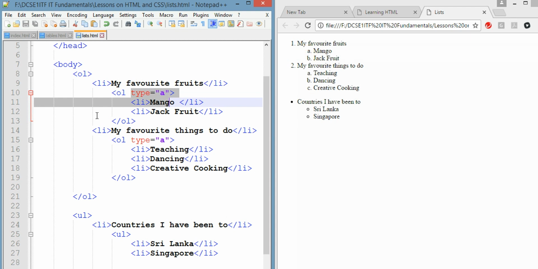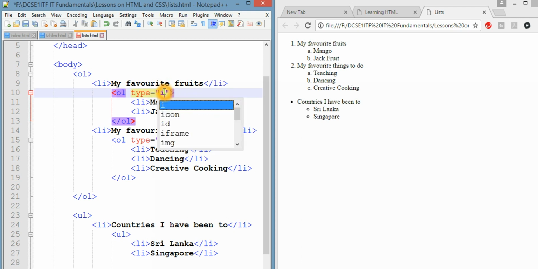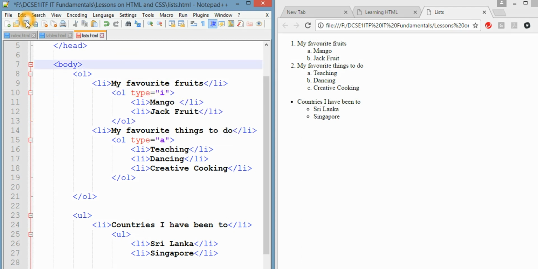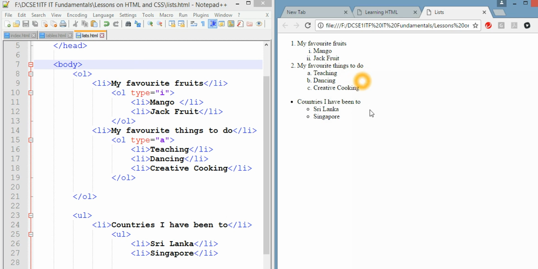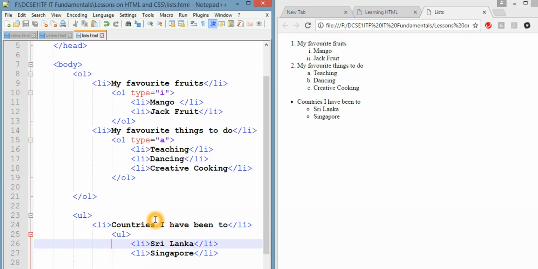And the next thing is, if it's ordered, it's got numbers. Ordered by default it's 1, 2, and if you want to change the type, you list the type. I mean, if you have Roman numerals here, notice if you just put I here, notice what happens here. This becomes Roman numerals, and in this case it's still A. Okay, ABC, and in this case it's unordered list, so it doesn't matter.